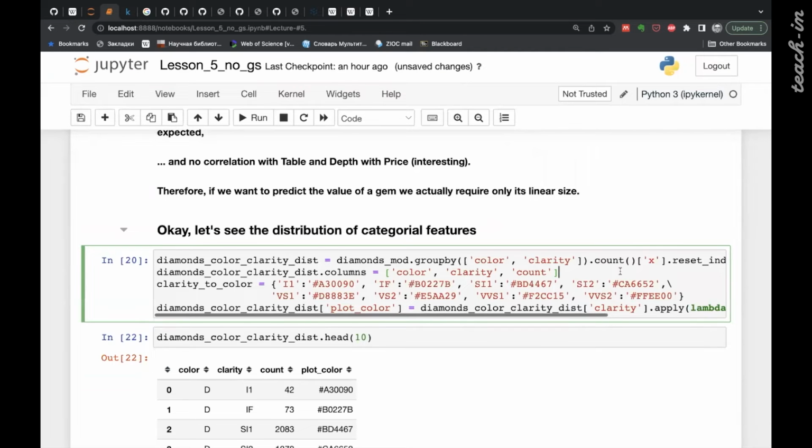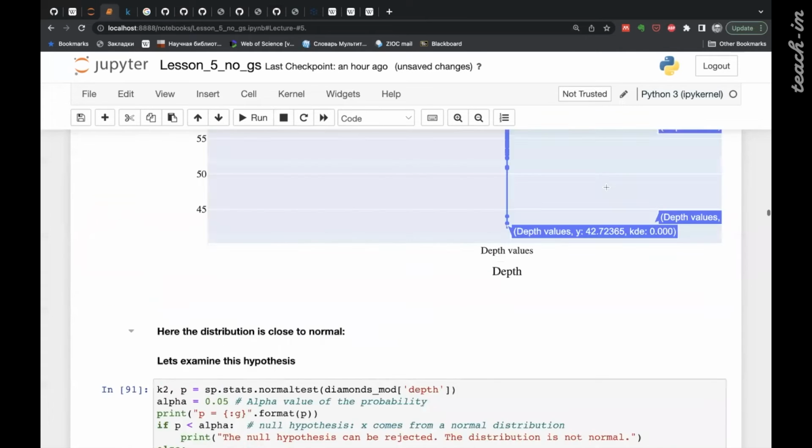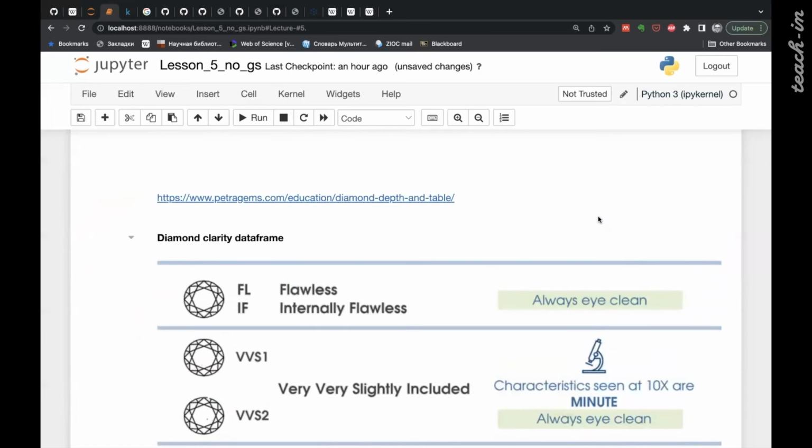So let's see the distribution of our categorical features. And here we can assign color codes to the categorical features related to the clarity.